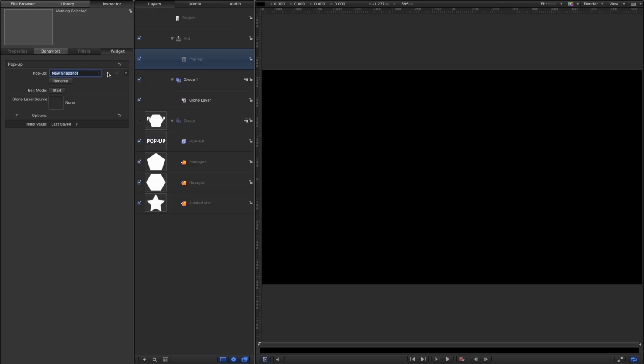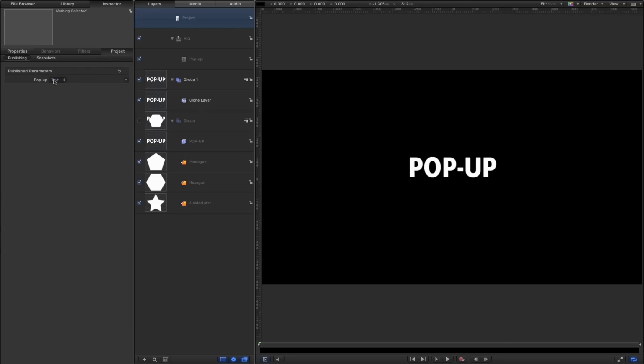So click on the plus there. Let's call this text, and then we can just drag that text item into that clone source well like that, and then come back to our project, and you'll see that we've now got that text as an item. So literally we can swap out anything we want very, very easily.